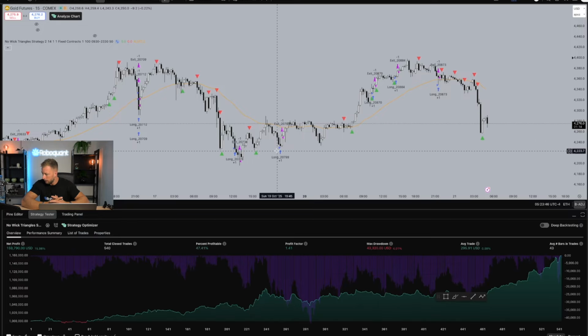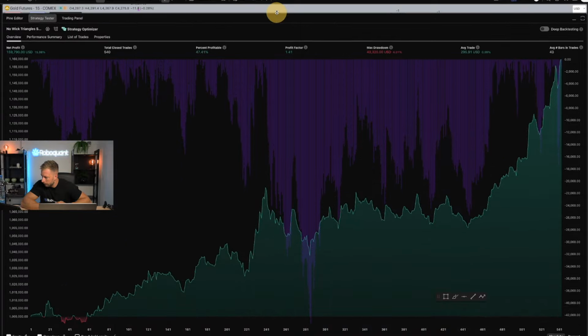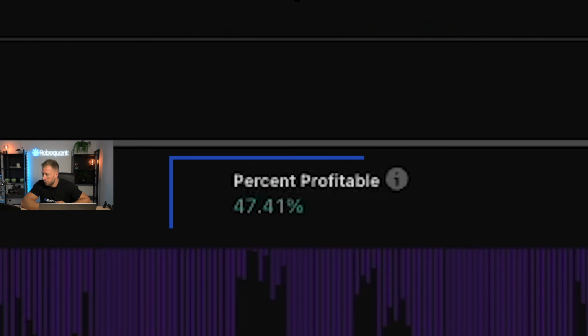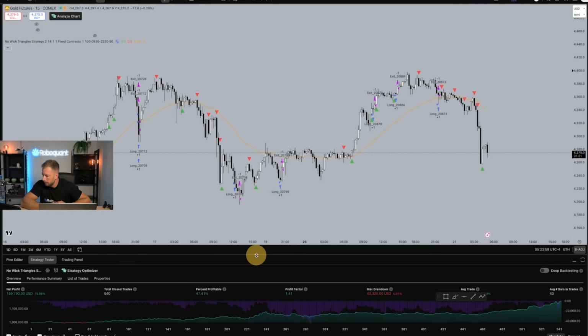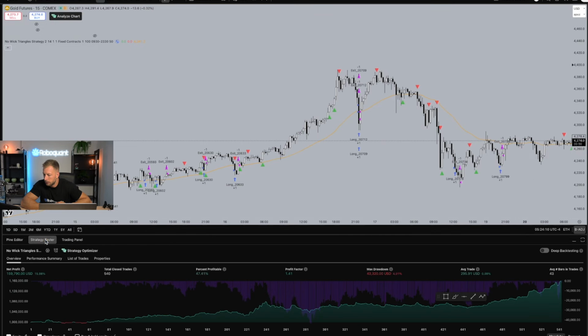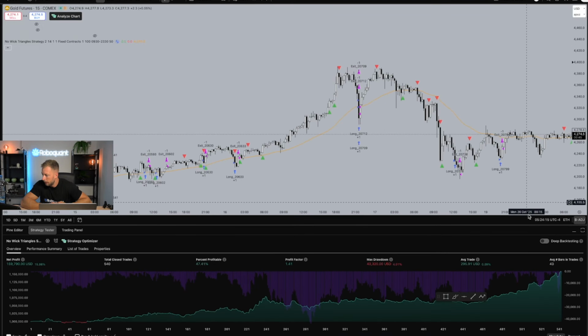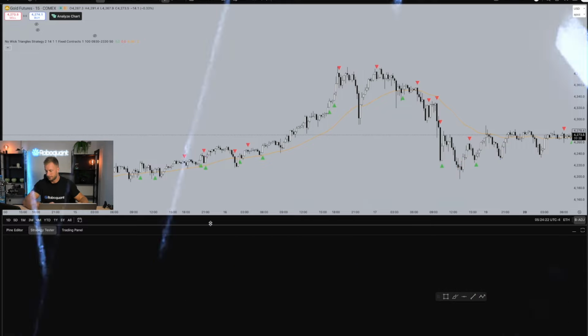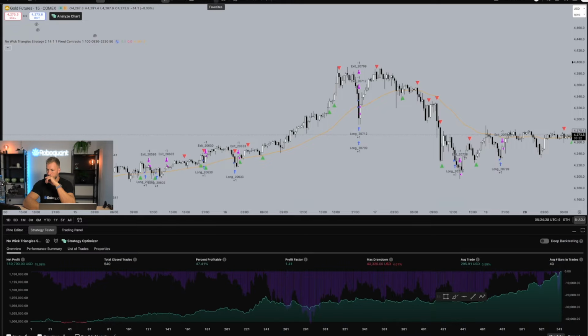Oof, look at this. Look how it performs on the 15 minute with these settings. It's only a 47% win rate, but nice, we can make this much better. Let's go. Yeah, in TradingView, that strategy test is just acting up. It's just disappearing all the time. Look what happens if I go to deep backtesting. It's over. Gone.